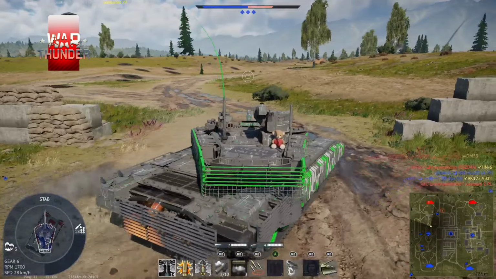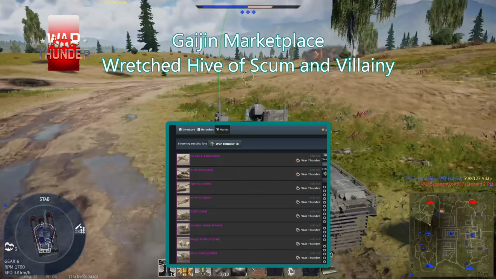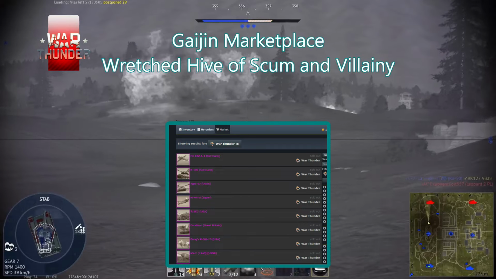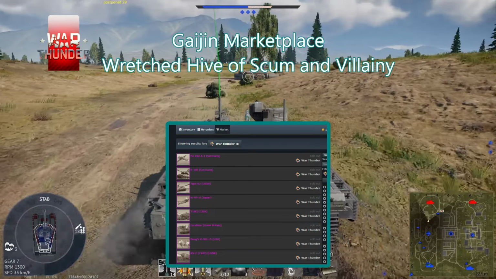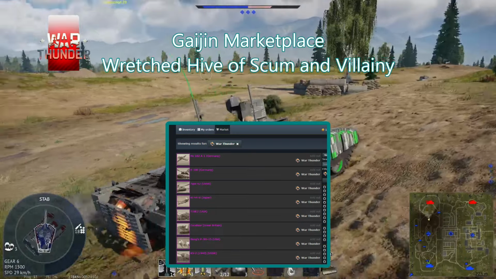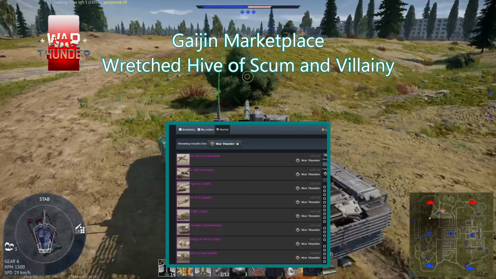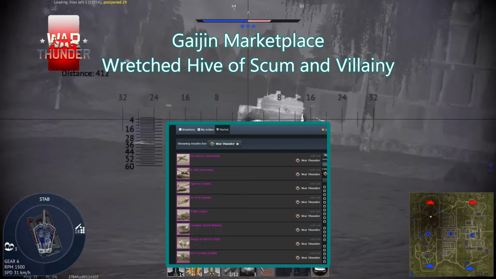Of course, any discussion of monetization in War Thunder would be remiss if we didn't discuss the Gaijin Marketplace. The Gaijin Marketplace is a place where you can go to both buy and sell items. Now, premium vehicles in War Thunder often come in the form of coupons, and these coupons can be bought and sold on the marketplace to turn a healthy profit or to try and track down something that you might have missed. The marketplace is also where a bunch of content creators go to sell skins of questionable historical accuracy.